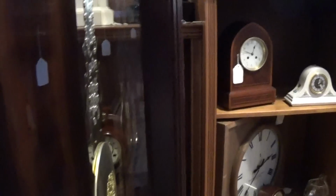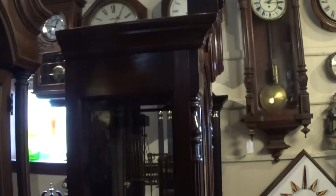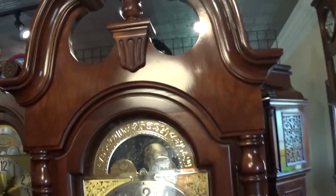As we can really with any of our grandfather clocks, but these ones that have the side panels especially look well. With a light in them, you can see the movement. This adds another little feature.